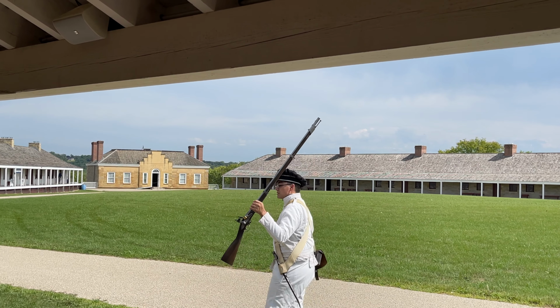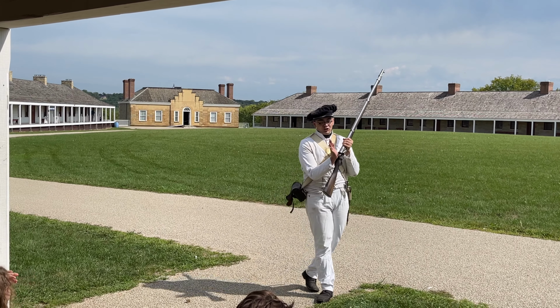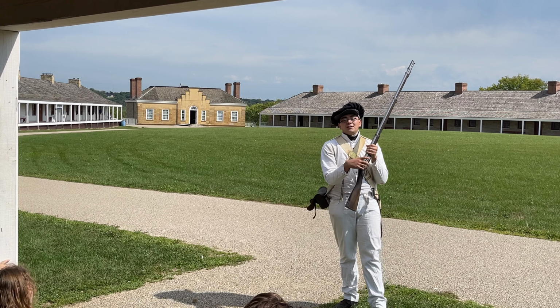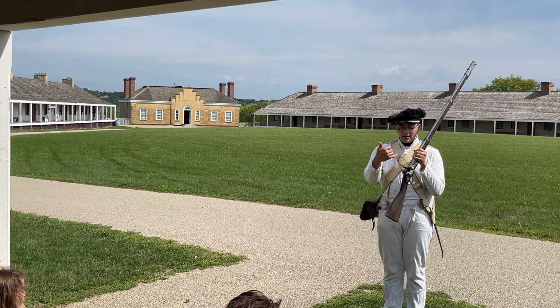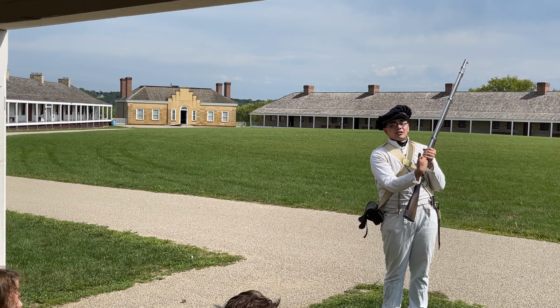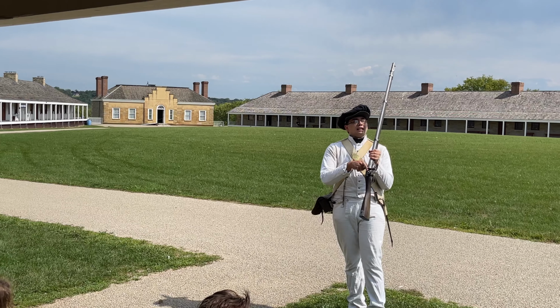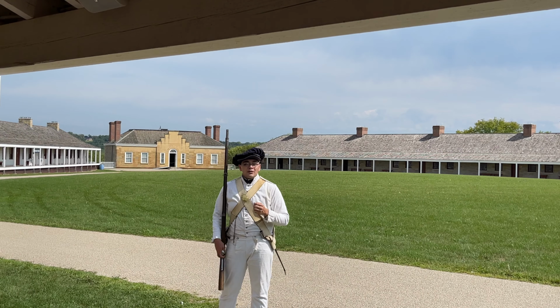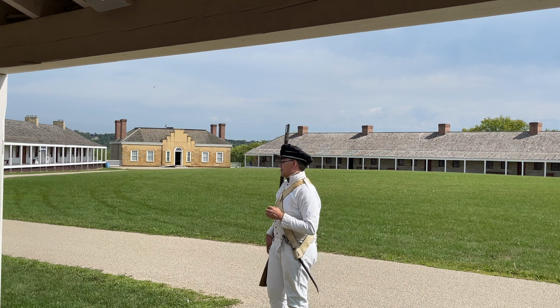This is what's known as a flintlock smooth-bore musket. It is a piece of flint held in a jaw. When I pull the trigger, that flint flies forward, strikes a piece of steel, showers a bunch of sparks onto a pan, where I've poured a small amount of gunpowder that explodes. A small amount of that explosion goes into a touch hole that sets off the main charge that's here in the breech or the back of the musket, and then it fires out the barrel or the end of the musket. A soldier armed with a musket can fire as fast as 3 rounds per minute, which was very fast for the time period.